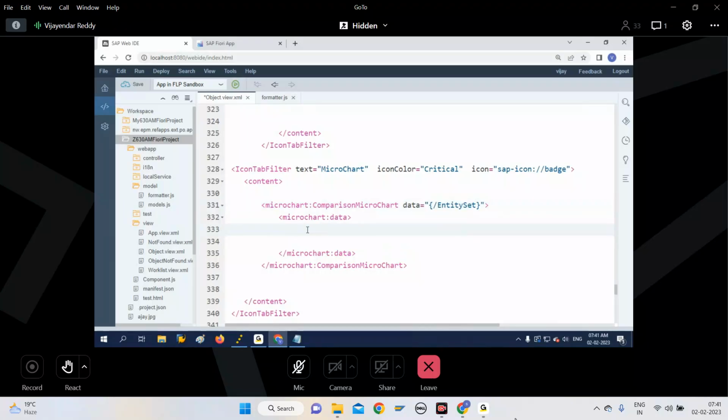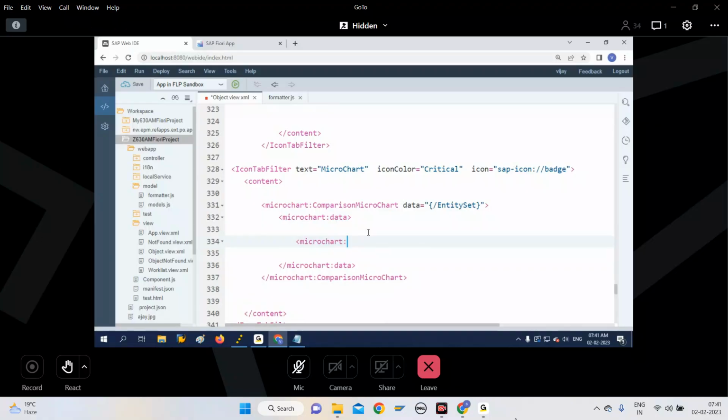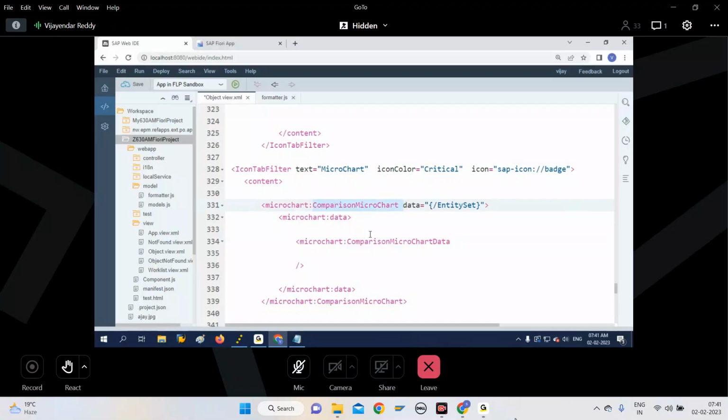And the aggregation property supports an internal screen element, which I want to use here. Microchart with comparison microchart data. Use the same class, but you have to append it with data here. That is another class. For this comparison microchart data, this acts as an internal screen element. Comparison microchart is a main screen element. Comparison microchart data is an internal screen element here.